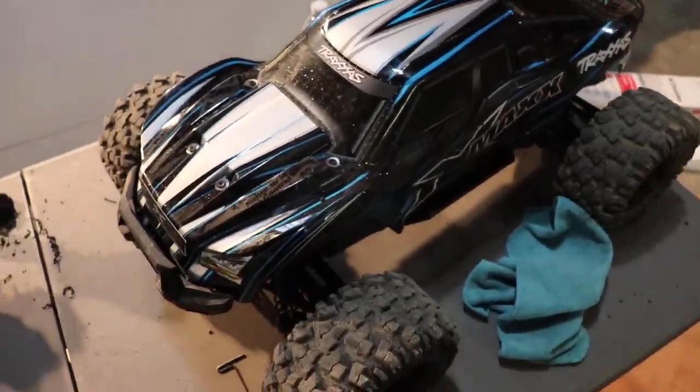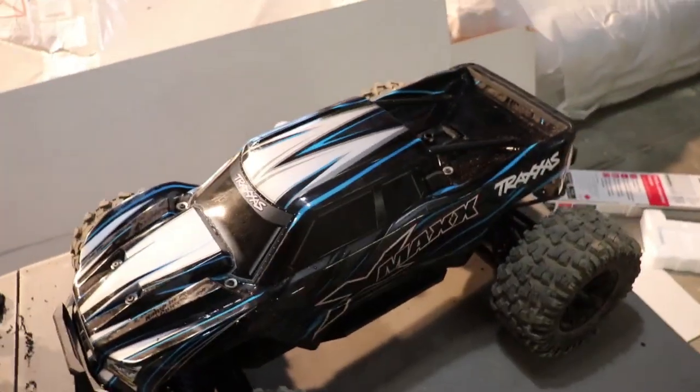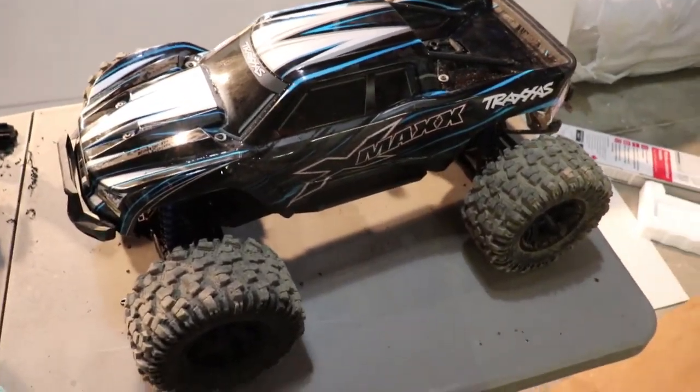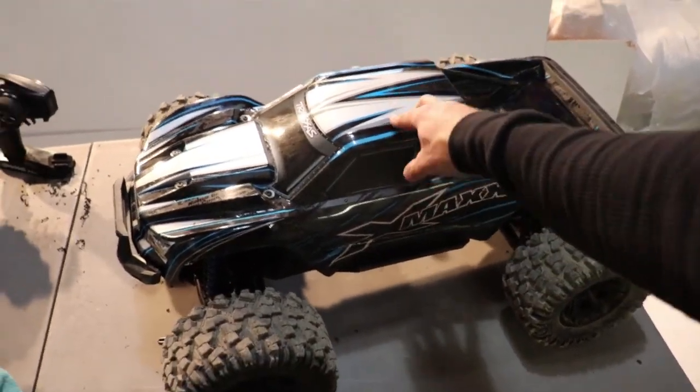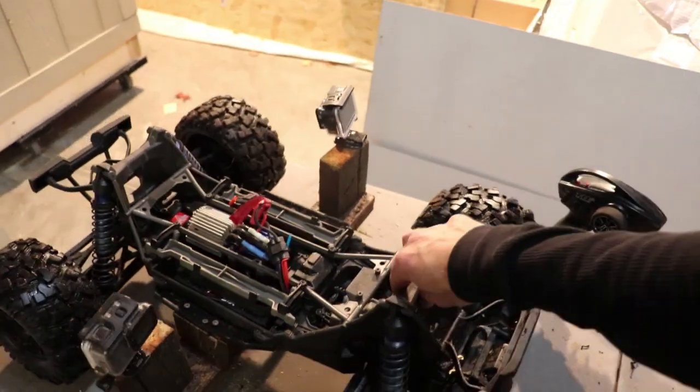Get that fixed. Also, this is my brand new 8S Xmaxx. It's a little dirty, been bashing it pretty hard. Definitely gotta give a shout out to Roman Atwood for hooking me up with this 8S. This thing is a monster. I wanna re-gear it, mess with the gearing a little bit, so let me know in the comments, guys. I'm gonna get this drive cup fixed on this, get this back up and running.